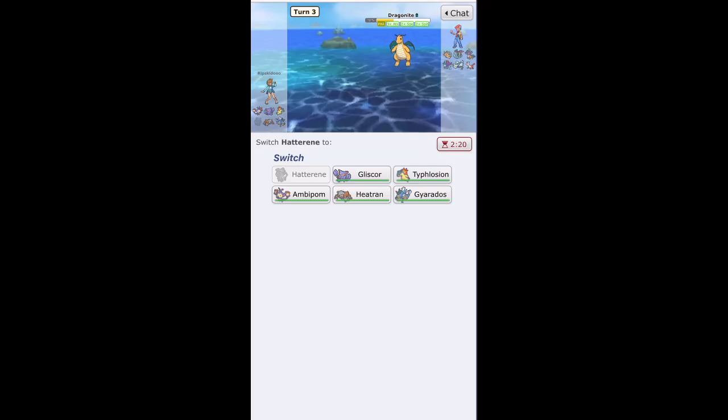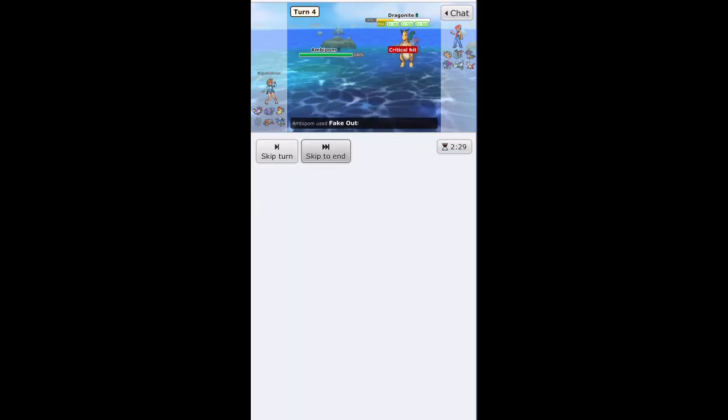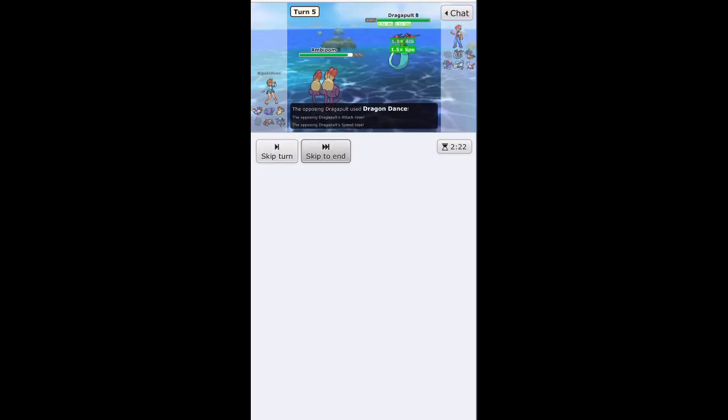But yeah, so what we're seeing here is a master at work. We Fake Out him, critical hit him. Honestly, could have kept Hatterene for the entire game if I wanted to. But we couldn't really switch in on the Extreme Speed. So that was the issue there.